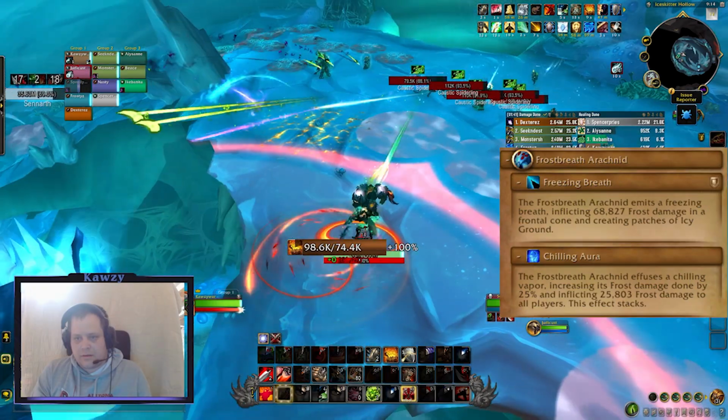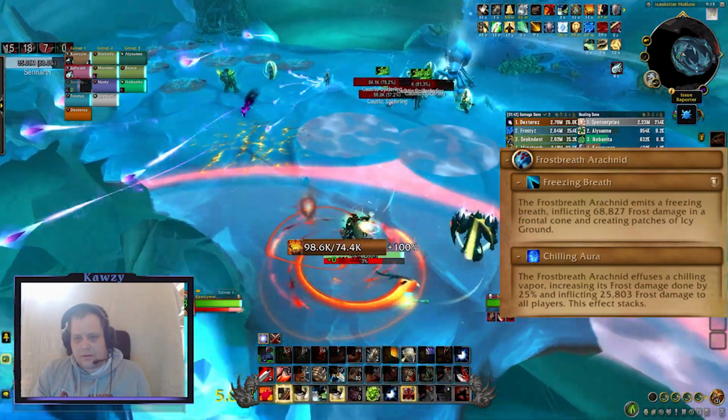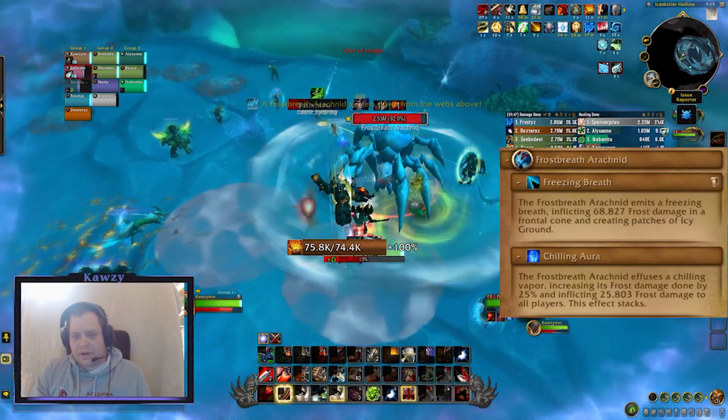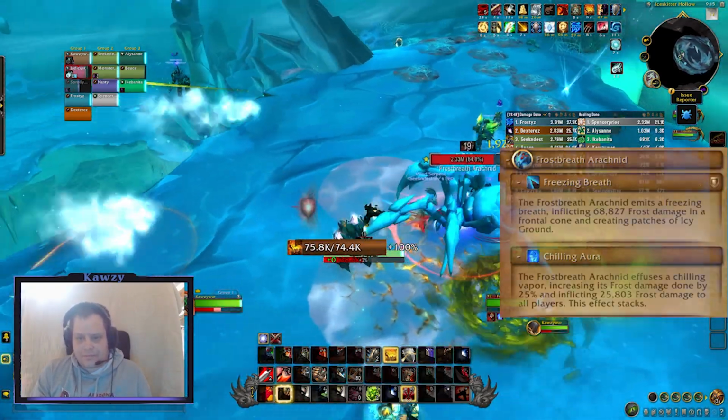On each of the first 3 platforms, you'll fight a Frost Breath Arachnid. This medium-sized spider does ramping AoE magic damage as well as a frontal cone. Kill it before it gets too large and wipes your raid.